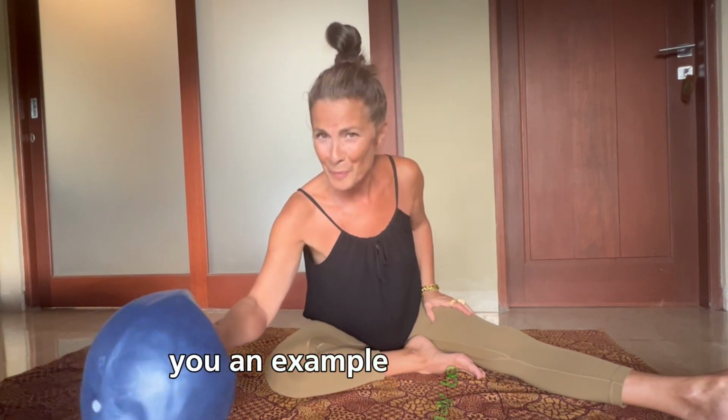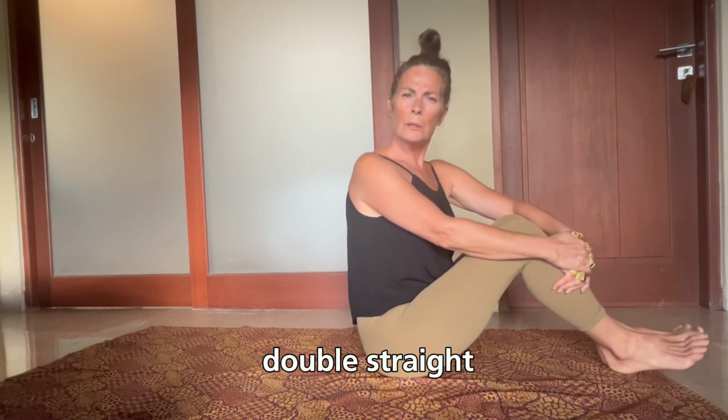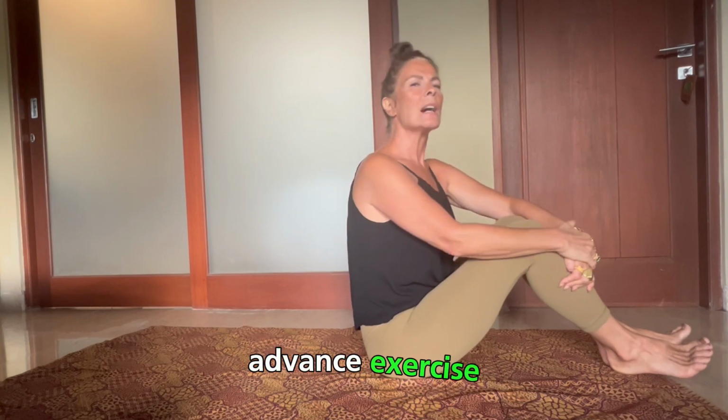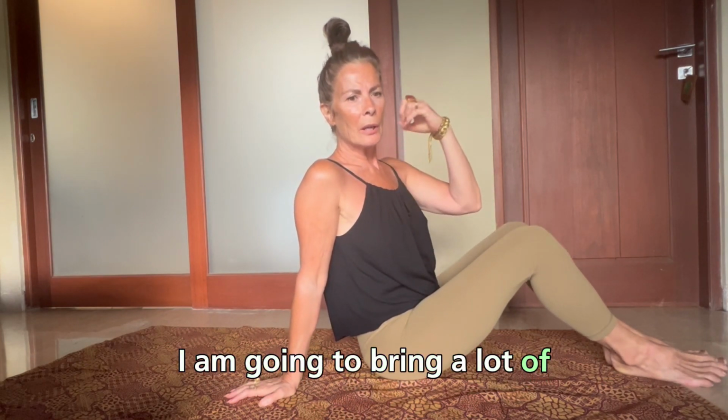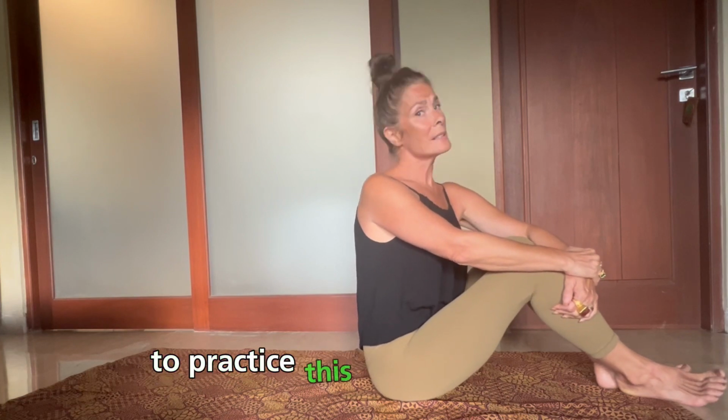So I want to give you an example maybe here. If I want to practice, for example, double straight leg stretch, which is an intermediate-advanced exercise in the Pilates matwork repertoire, my legs are going to bring a lot of leverage to my pelvis. So if I don't have enough core strength, and if I'm not capable of centering properly, I can really hurt my lower back. I can injure my lower back. And that is the reason why you need to prepare your core muscles, to reinforce those muscles in order to practice this kind of exercise. So respecting the level is very important.